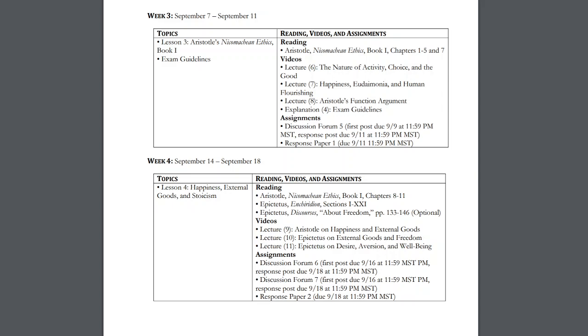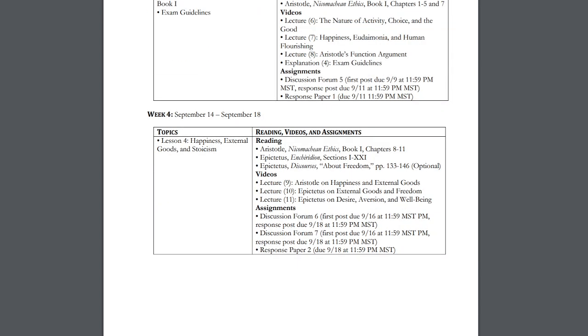Okay, and one other point I want to make. Let me scroll down to find an example of this. Let's take a look at week 4. For week 4, you notice there are 3 readings, one by Aristotle, 2 by Epictetus, and take a look at the third one in particular. You'll notice that this one says optional. What does that mean? That means if you're strapped for time, the readings you should really focus on are the first 2. Those are primarily what I'll be focusing on, but I will also be drawing on the third one. If you have the willingness or desire or time, then you can do the third reading. But ideally, what you should focus your energy on are the first 2 readings, in this case by Aristotle and Epictetus. So that's just what to look out for with the readings: the page selections, and whether the reading is optional or not.